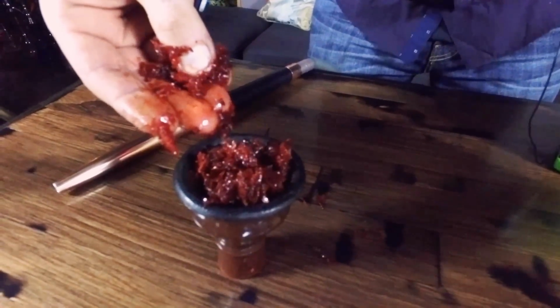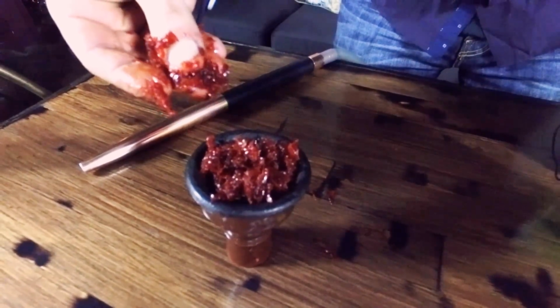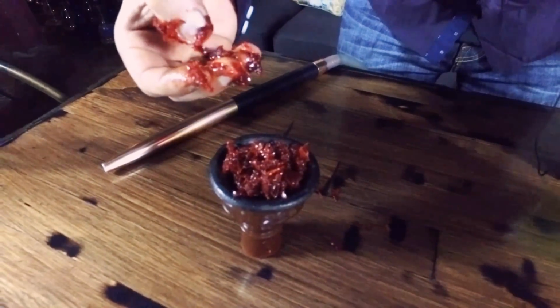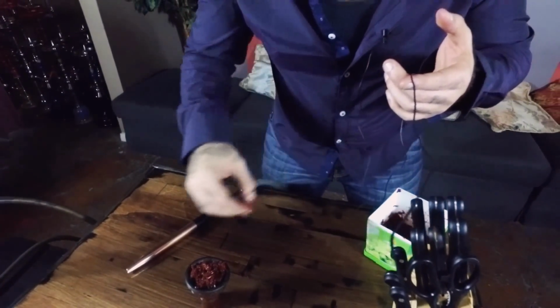Okay, see what I'm doing here, guys? I'm literally just shoving the tobacco from my fingers and just letting it drop. Once it's fully loaded, it's done, and that's all there is to it.